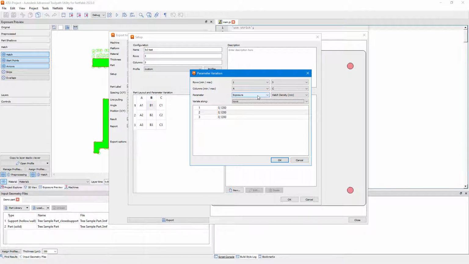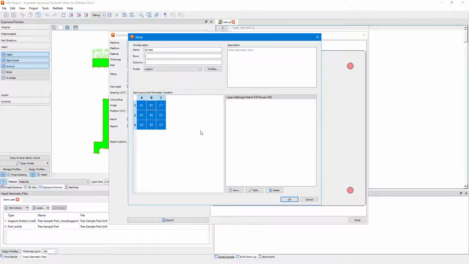Now select the laser power for the hatch filling path as a parameter. Initially, the power value from the previously selected parameter profile is set on each row. Let's just set some custom power values. While hovering over the table cells, we can see the custom power values. The tooltip text shows the values of each cell. We can see that each row has a different laser power.